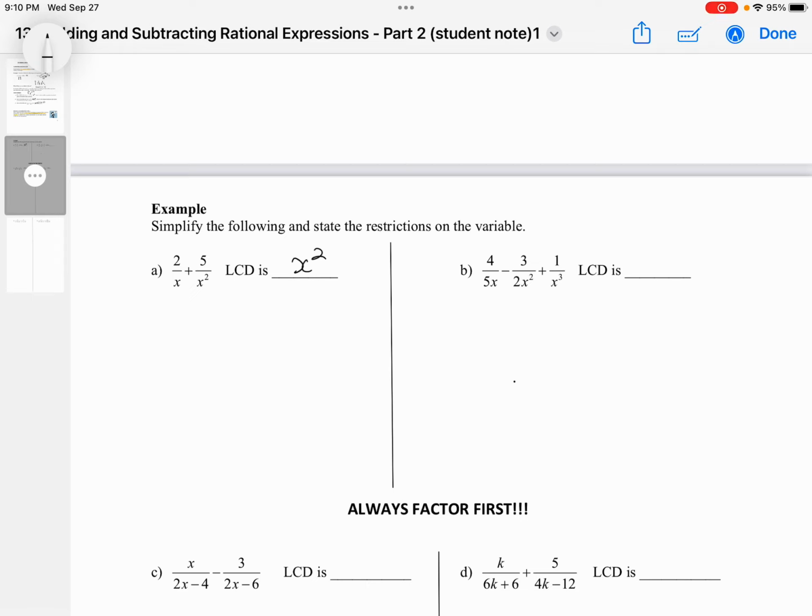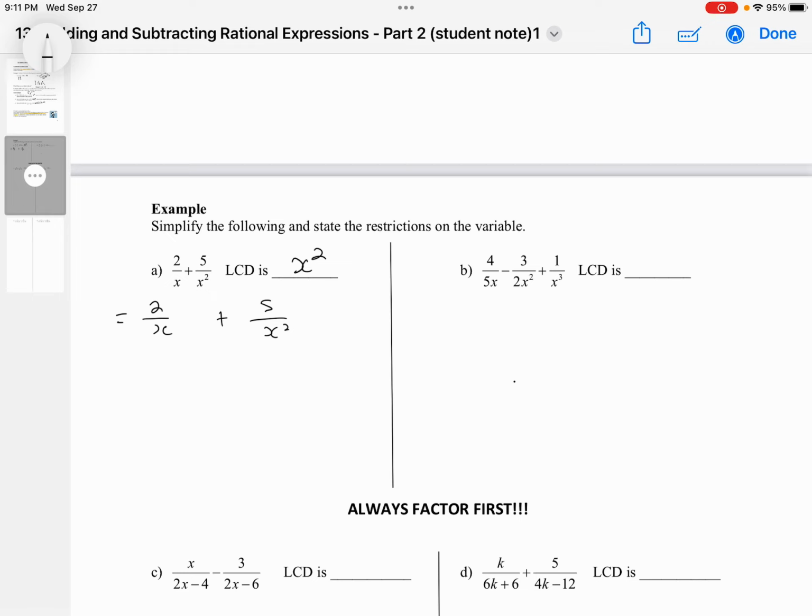Now, key moment in the lesson to understand how I'm going to handle this, and I promised some tricks or some management techniques to make these questions hopefully not that bad. Here are my management techniques. Watch this. I'm going to write something here that you're going to be completely underwhelmed by, but it's the best thing I write all day. I'm going to rewrite that line of 2 over x plus 5 over x squared, but all I've done there is make a little more space. I've just opened things up a bit so I can do the math magic I've got to do here to make this happen.